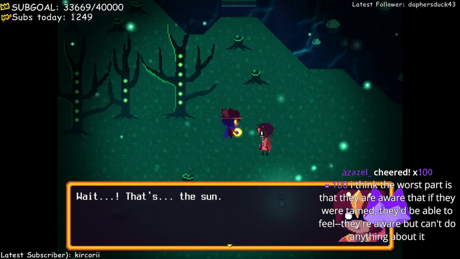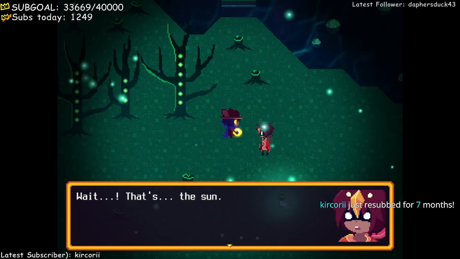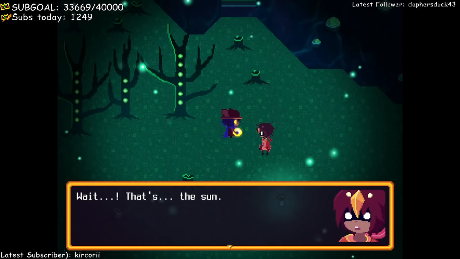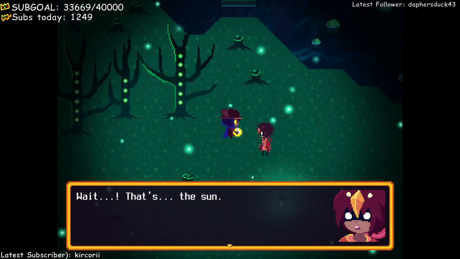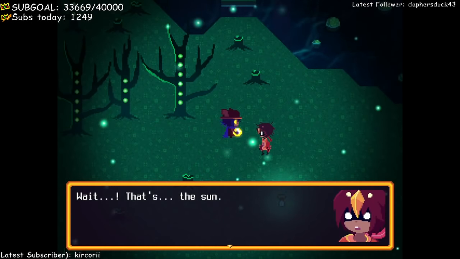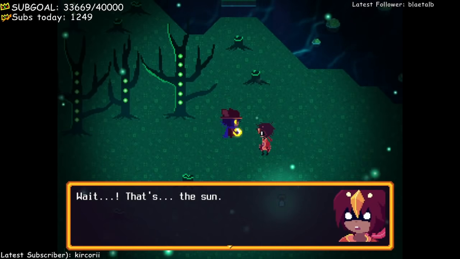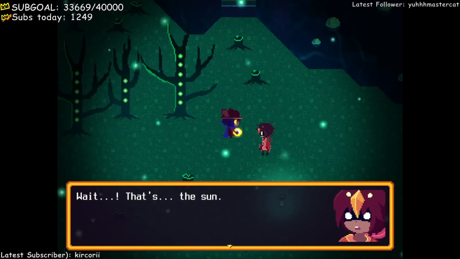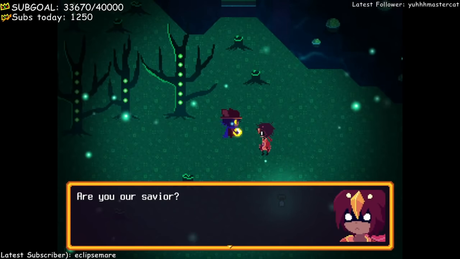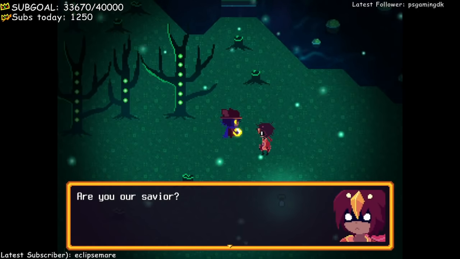Could you imagine you're just chilling or something. You need to ask for directions, right? To get somewhere. And you're just like, hey, do you know where this is? You look up, Jesus? Holy. What the hell? Oh, that's the sun. Like, what would you do? It's like, oh, okay. Are you our savior? Again, you're just casually going about your day, just like, hey, do you know where my sister is?